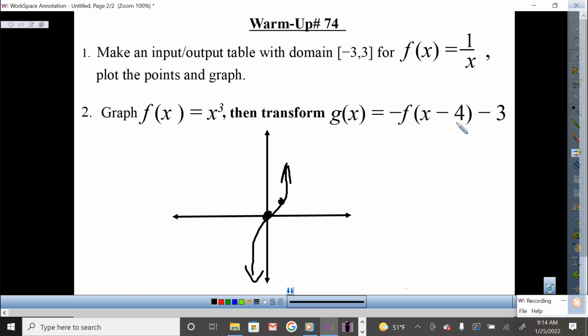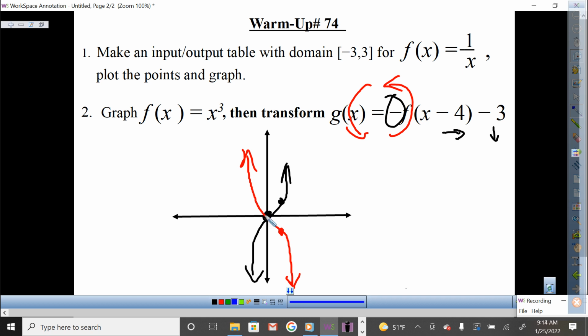Before I move it, 4 to the right and 3 down, which was yesterday's, yes? Tell your neighbor what this negative is going to do to the whole thing. It's going to invert it, yes? Or reflect it about the x-axis. So that means this point, instead of being at 1, 1, where's it going to be? 1, -1. Yes? So that means this is going to look like this. That's why we need that extra point so that we can move it around with some of the stretches or transformations.